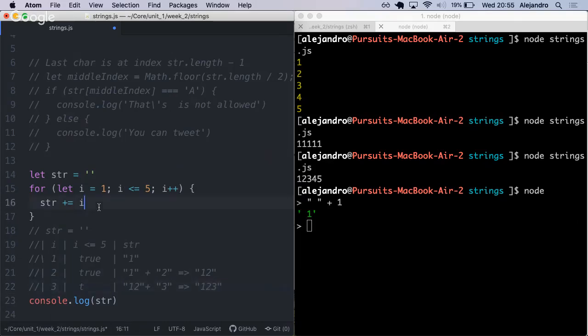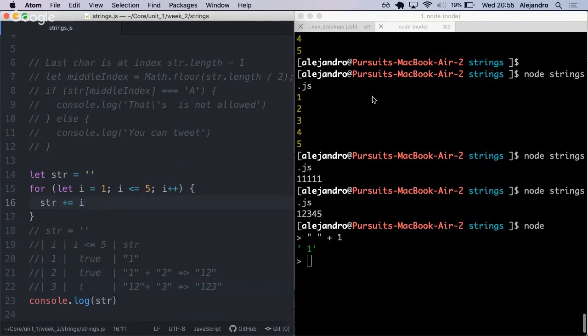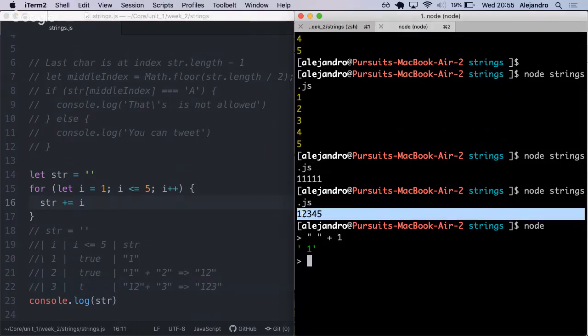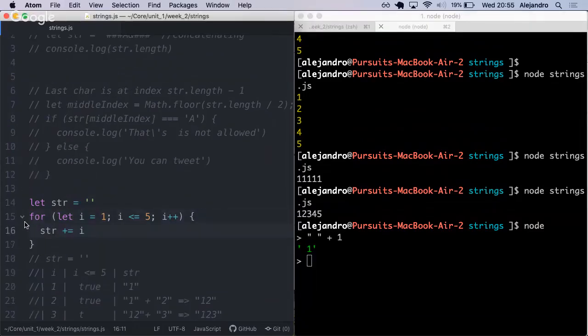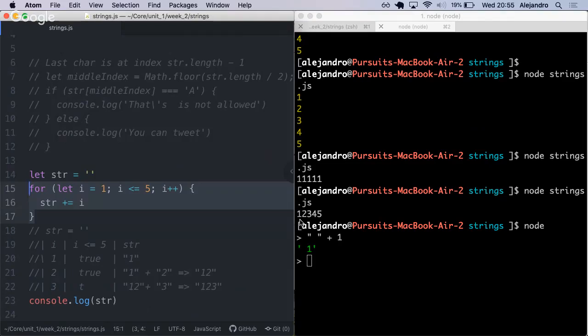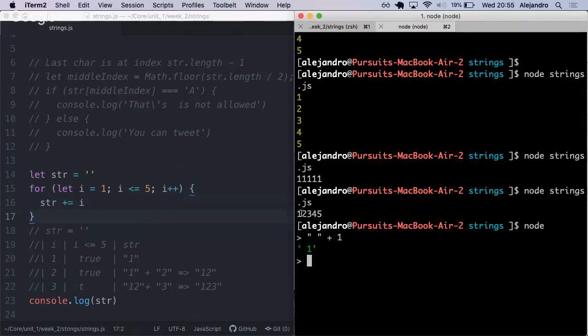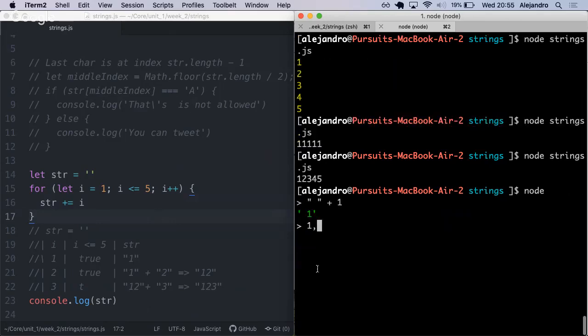Right. Okay. So before we move from this example, let's say that now, actually, I'm going to give you 5 minutes to do this. Now my employer is saying, I want them separated by commas. So take this code, and you're going to have to modify line 16 to include commas after 1. So it should log something like 1, 2, 3, 4, 5. So let's take 5 minutes to do that.